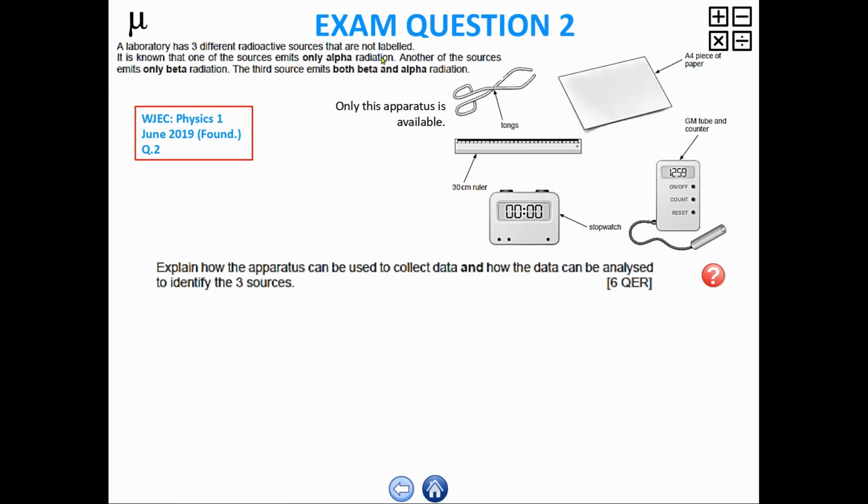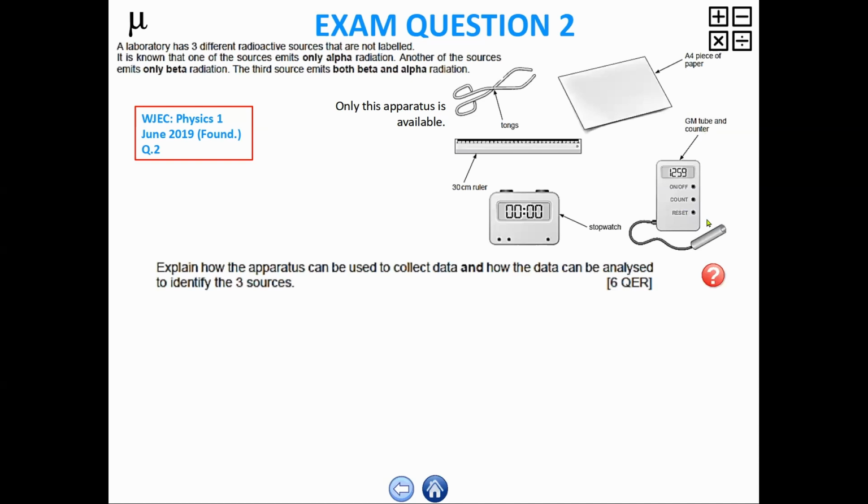So the first thing, if you haven't watched the other video yet on beta and alpha, they are types of radiation, and as you saw, the alpha source in the video did not go very far through air. Beta travels maybe twice the distance. So the first job is to measure the background radiation. We use the Geiger-Müller tube to measure the background radiation. That's a really important thing to mention because we've got to subtract that number from the actual number.